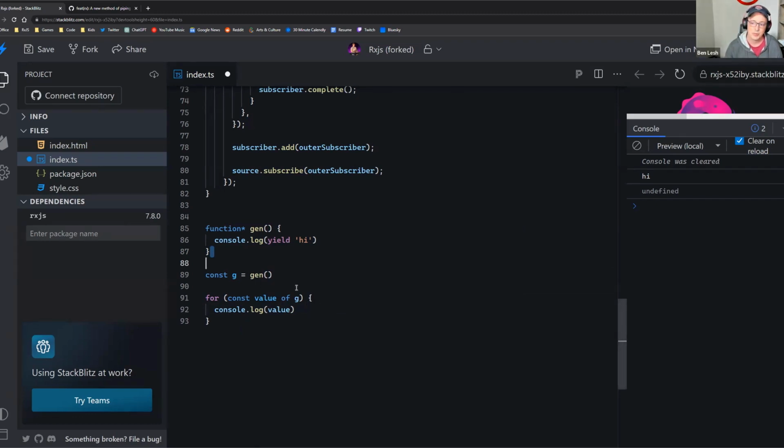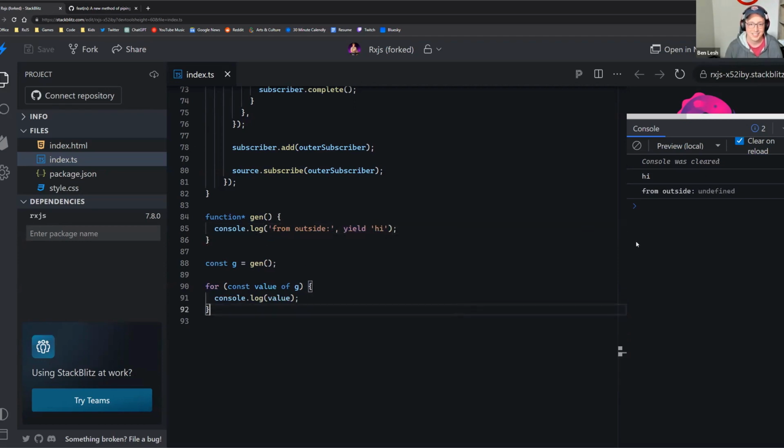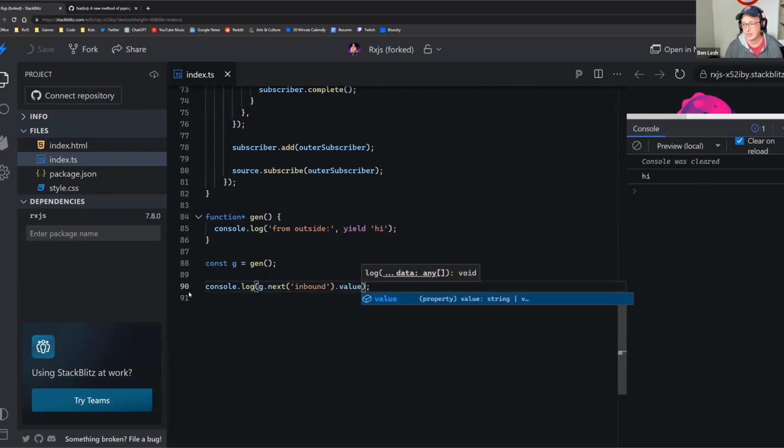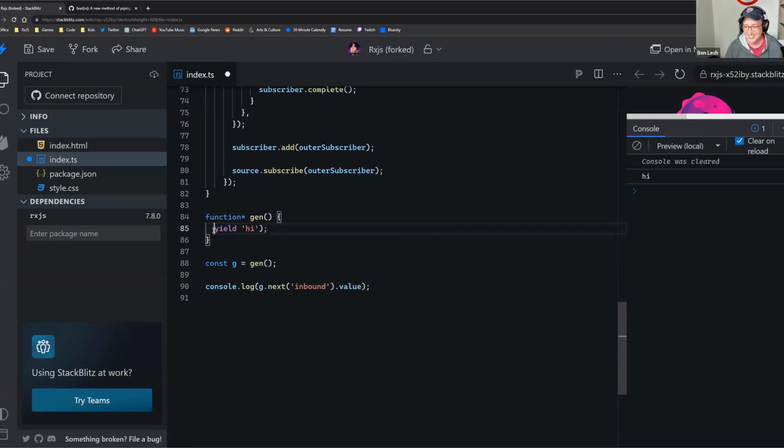But what people don't know is, okay, so this passed in undefined here, that's what I'm actually logging. So let's see, from outside. It's this weird thing. So hold on, let's make this more interesting. Console log g.next with an inbound value. So it got this, but it won't actually get to the next one. All right, well, hold on. So this is why it's wacky. Let's see. X equals this.